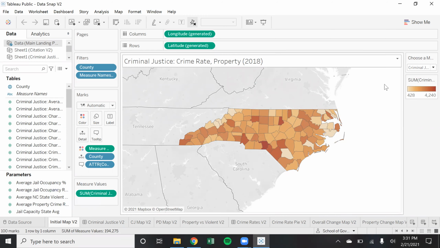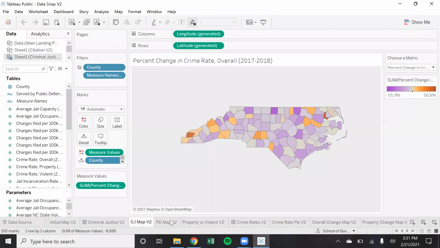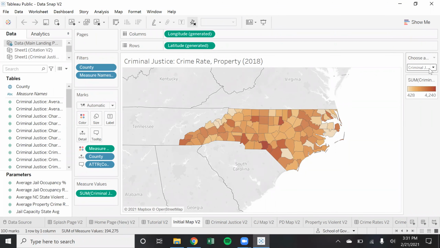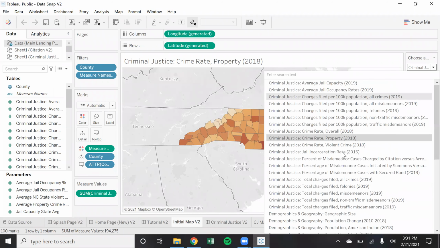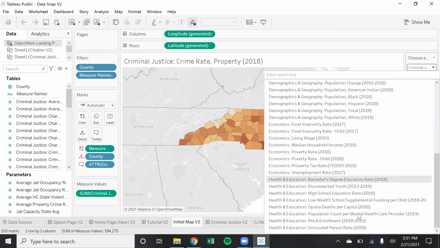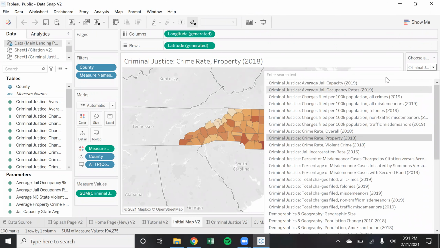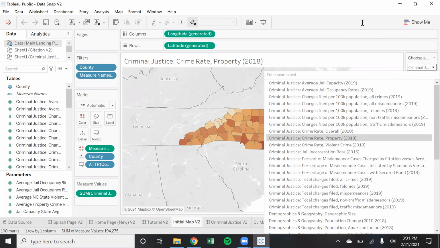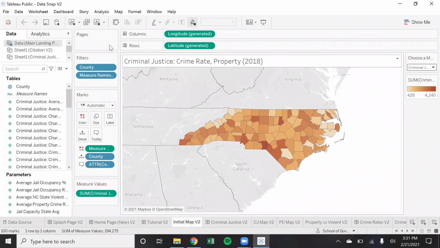And just a note as well, anytime you have an Excel file, it's going to include all of the metrics in your dropdown. So if you have, for example, here, all of these different metrics on the Excel file, each one that is included on that Excel workbook is going to pop up here in your dropdown menu. So just don't add anything to an Excel workbook that you don't want added to this dropdown.